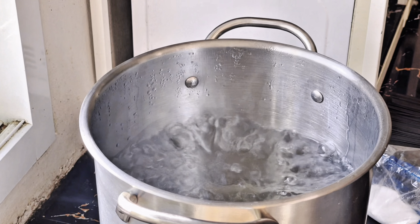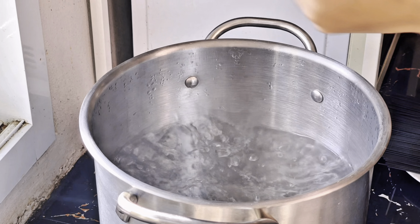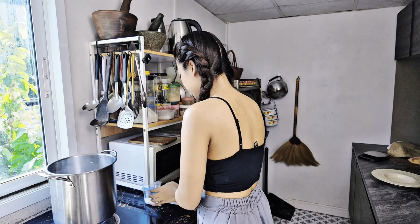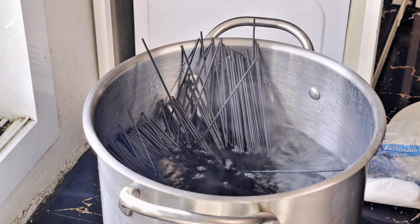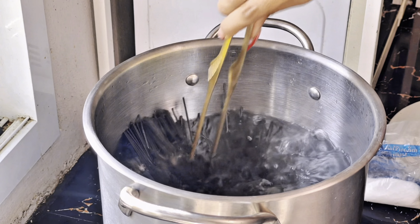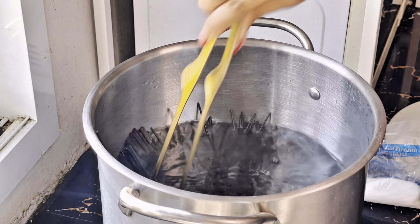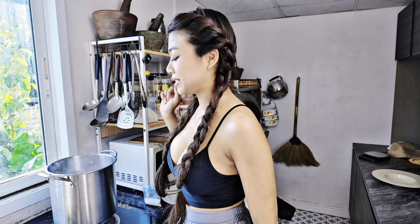Let's see, the water is bubbling now. I'm gonna add salt to taste in there. And we're gonna boil our spaghetti until it's al dente. There you go. I set the timer for 10 minutes and we'll see how they turn out.